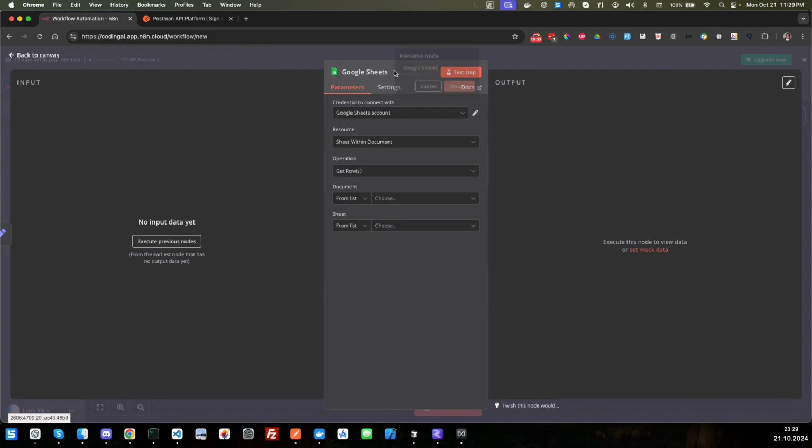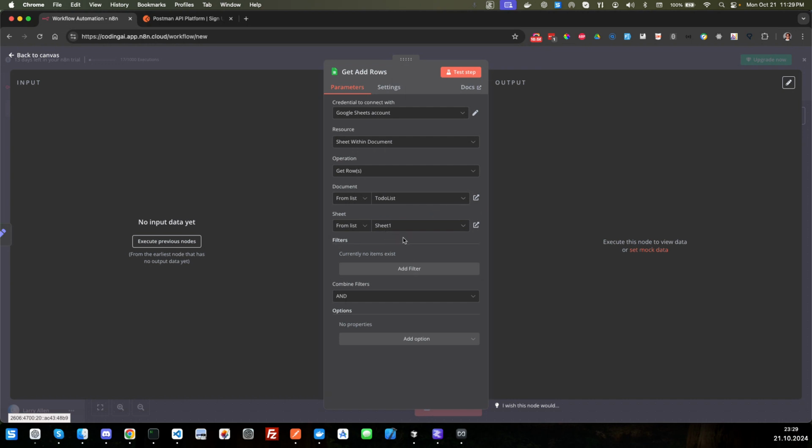We'll go ahead and rename this to Get Add Rows. Okay, so perfect, and it shows what we need to go ahead and fill out because everything else is set. So we need to choose our to-do list, and then the first tab, or whatever tab you want to be selecting from, and we're doing the first one, which is sheets.